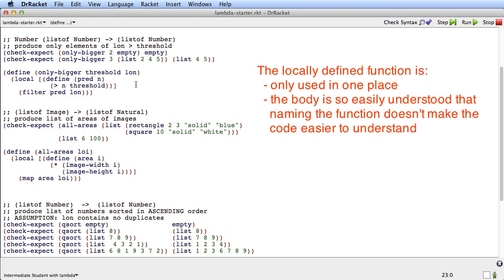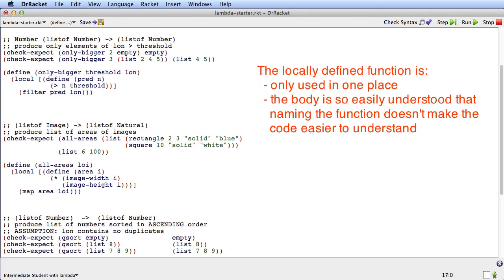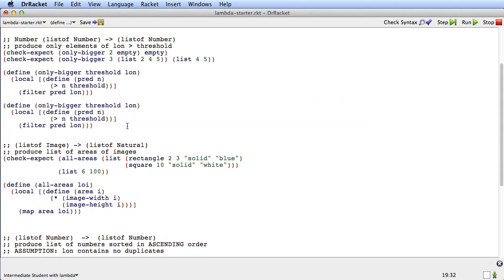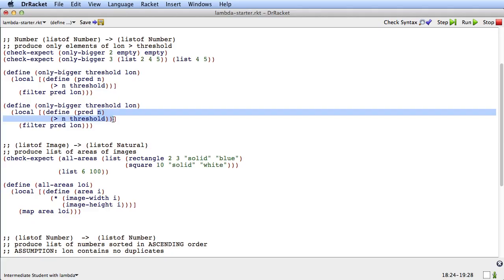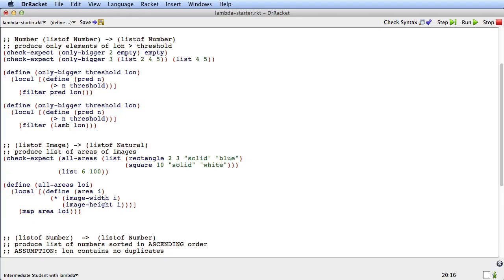In cases like that, we can rewrite this a different way. What I'm going to do is copy it. Oftentimes when we refactor, we like to copy to make sure that if we mess up, we can go back. I'm going to take this whole part of the function, starting with the parameters, up to the end of the body. I'm going to copy that, and then instead of pred here, I'm going to put open paren, lambda, open paren, and then I'll paste what I copied.